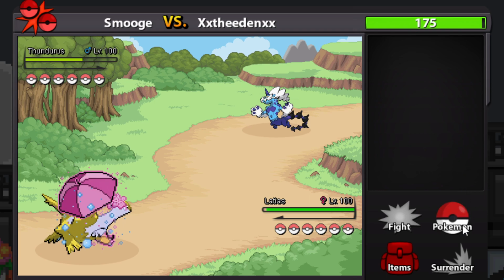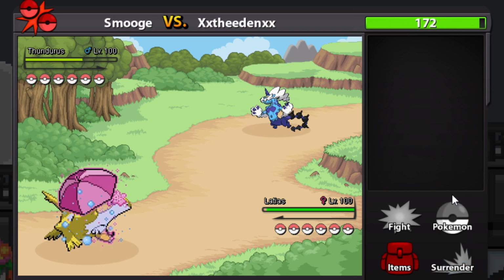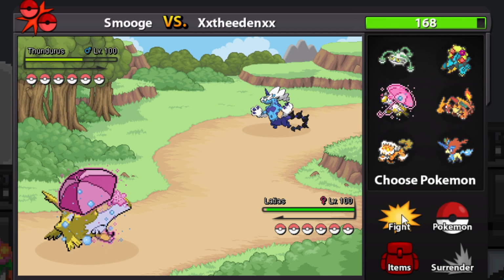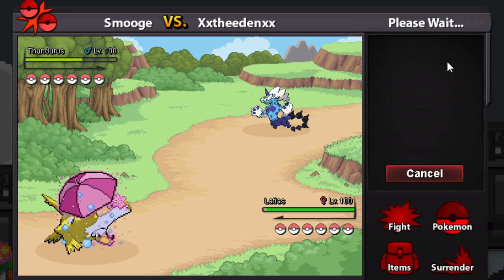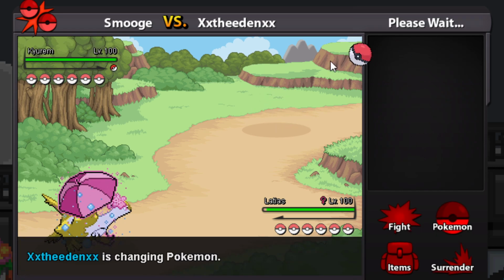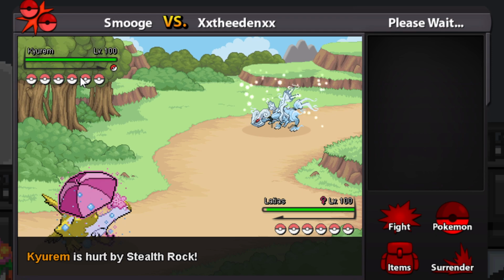I have to extremely explain my plays because my viewers cannot see the team. However, I'm expecting him to go Kyurem here. Actually, no. He'd probably go Uxie, right? I'm gonna bring on my Ferrothorn again to heal it. Yeah, go back Ferrothorn for sure. Why'd you go Kyurem? Why do you go Kyurem on a Dragonite?